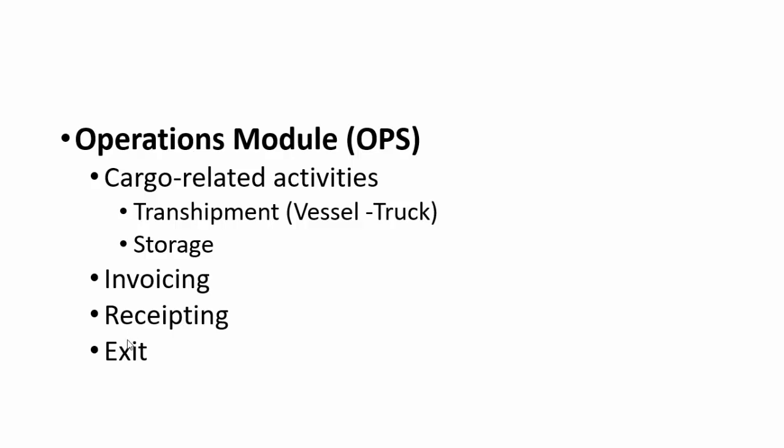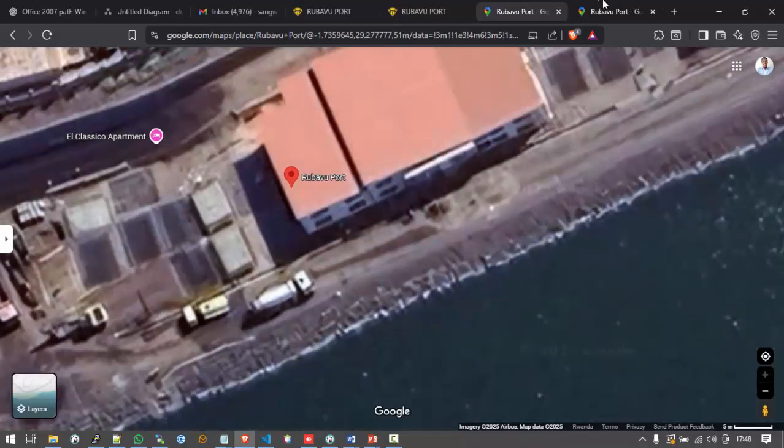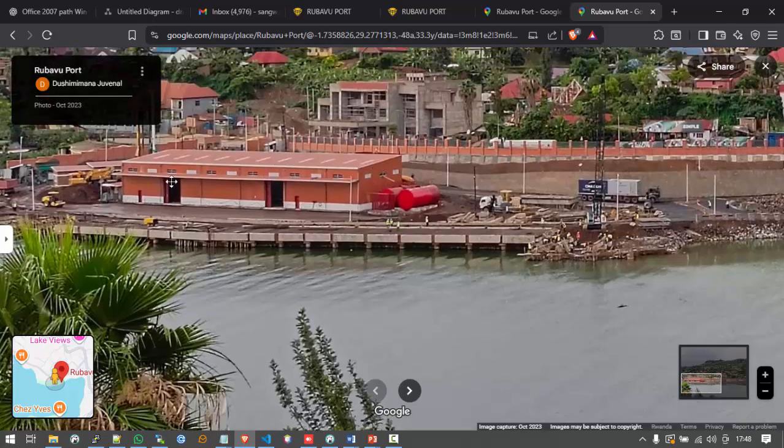If you have seen the picture, the warehouse is this one. It can store some cargo for some time. So the client has to pay based on the duration of how long the cargo has stayed.